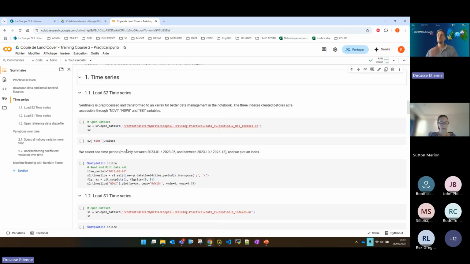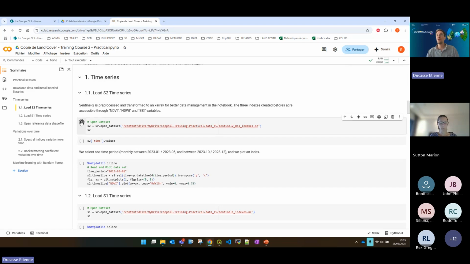So let's look at time series. In order to avoid stacking all bands together and creating indexes on the spot, I took the liberty to already do that and store everything into a NetCDF file, which is called Sentinel-2 indexes.